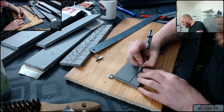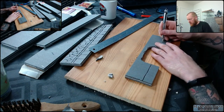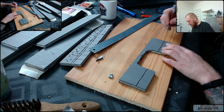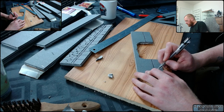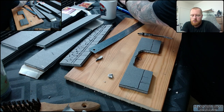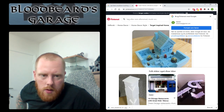XPS foam, I don't know what it was originally invented for, but yeah, it's called XPS foam. And it's blue or green. It often comes in like an A4 paper size, and you can buy it at craft stores. And it's super easy to cut, and it will keep details like this, like when you're drawing it. So yeah, check it out. Search for XPS foam wartime building. Let's just see here if we can find something. Yeah, here. There we go. So this blue foam stuff here.